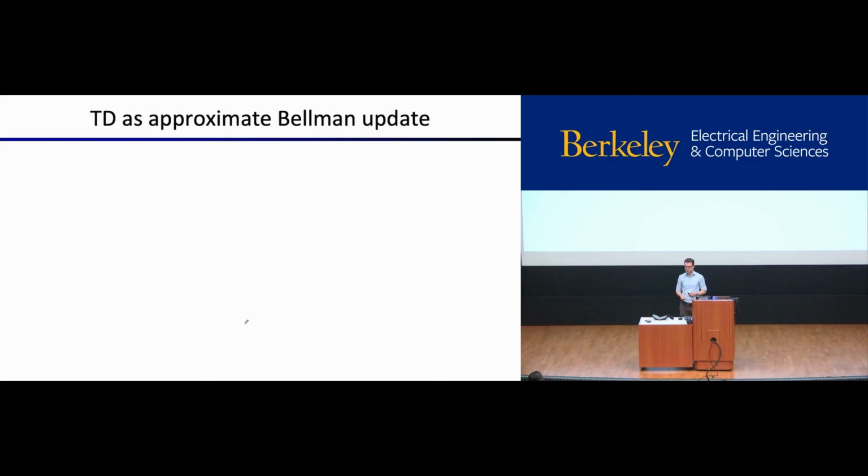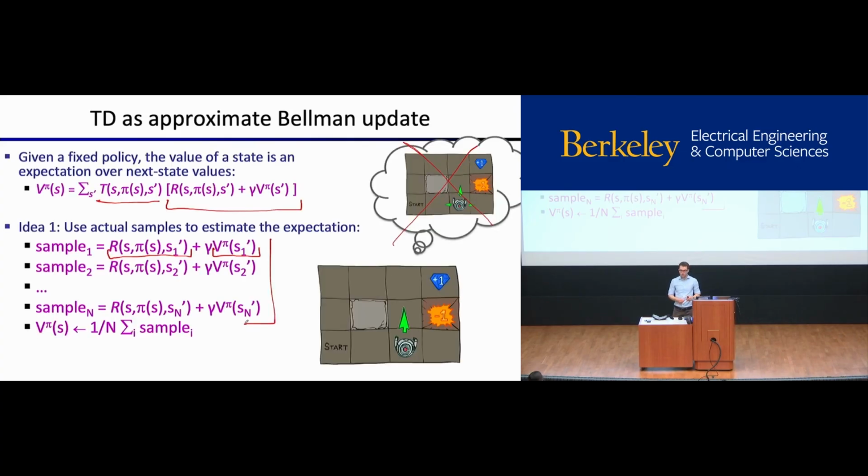Yeah, there's a question. Does that mean it goes back to the original state every time? Yeah, that's a great point. If we're trying to estimate the value of the state, we need a bunch of samples from that state, and we might have to return to that state. Hopefully we're going to be able to do this in a way where we're not going to require that. Especially if we have an infinite state space, we're never going to return to the same state. So this should still work in that case, hopefully.